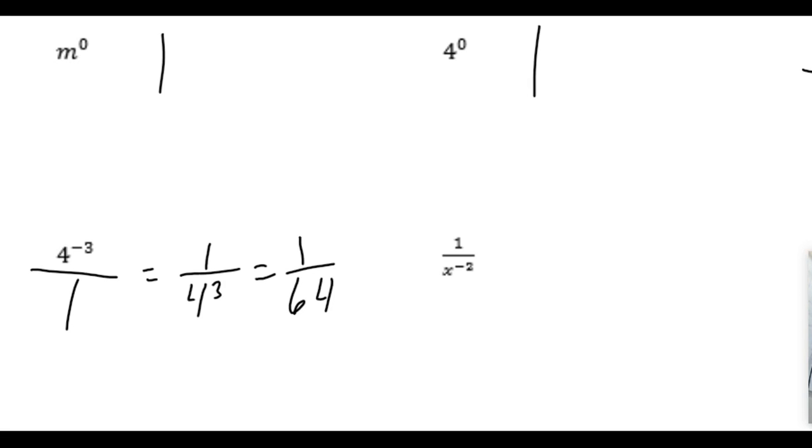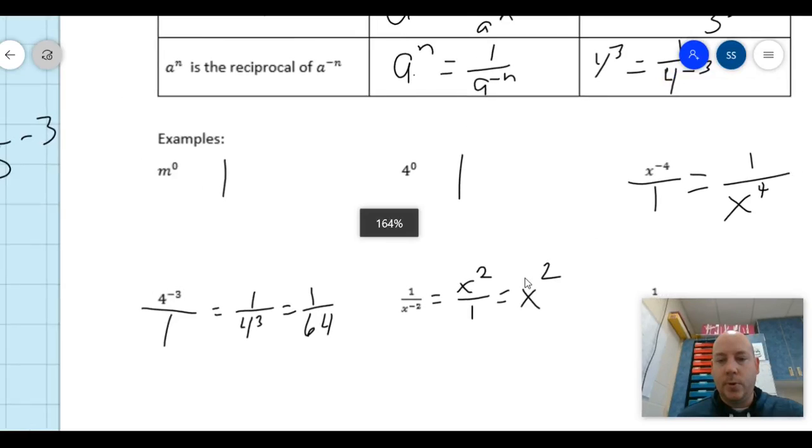All right, 1 over x to the negative 2nd. We're basically undoing what we did here. I want the reciprocal, and my exponent goes from negative to positive. So you can think of it as every time you move it from the numerator to the denominator, or in this case, the denominator to the numerator, we've got to do the opposite of that exponent. So this becomes x to the positive 2nd over 1. There's the reciprocal. We change the sign from negative to positive, which is more simply just x squared.